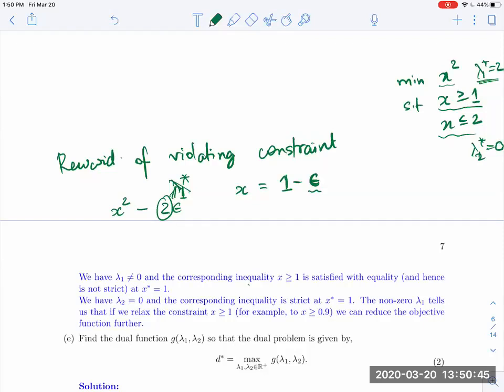Is this part clear? So it's like if we shift x over from, because right now it's equal to 1 at optimality, but if we shift it over to the right more, we start getting rewarded by lambda 1 star, right? Yes. It's approximately because your objective function is quadratic. There will be higher order epsilon terms here, which we have gotten rid of. But the interpretation is that higher values of lambda 1 star would mean that small violations will give rise to large rewards.